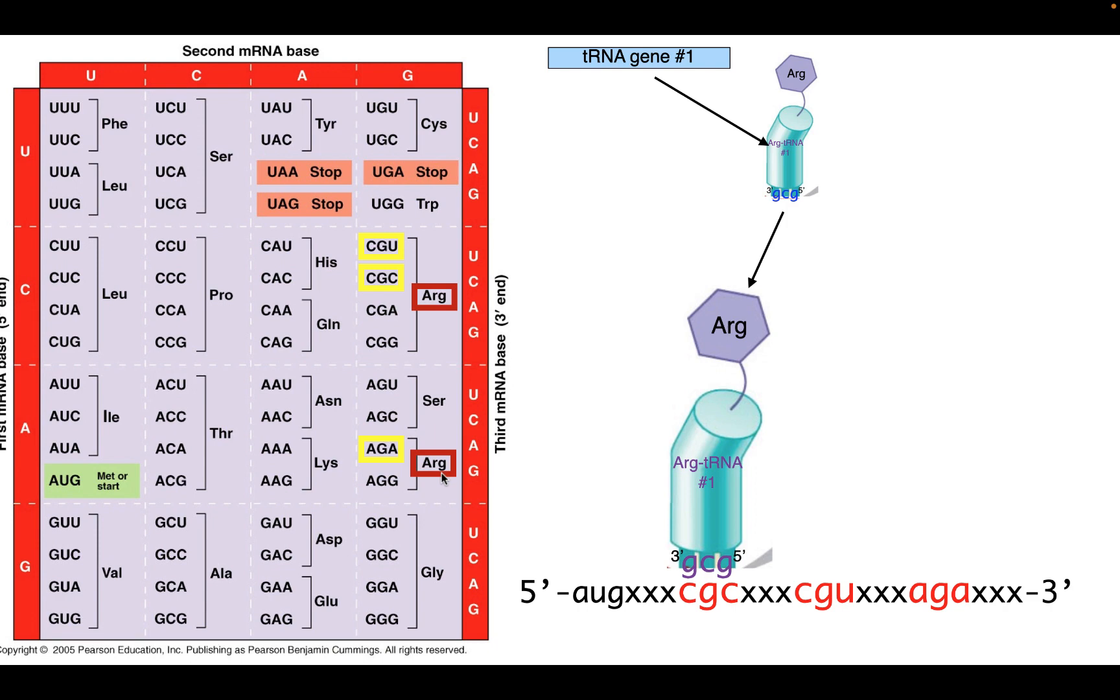And in fact, that's the case for most amino acids. Here we have proline that's encoded by one, two, three, four codons. And this fact is called redundancy. The genetic code is redundant. And so what we want to take a look at here is the molecular mechanisms by which this is achieved.